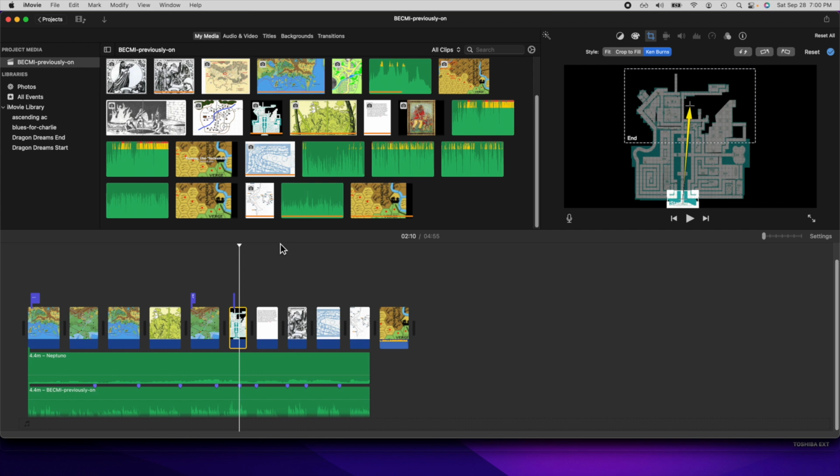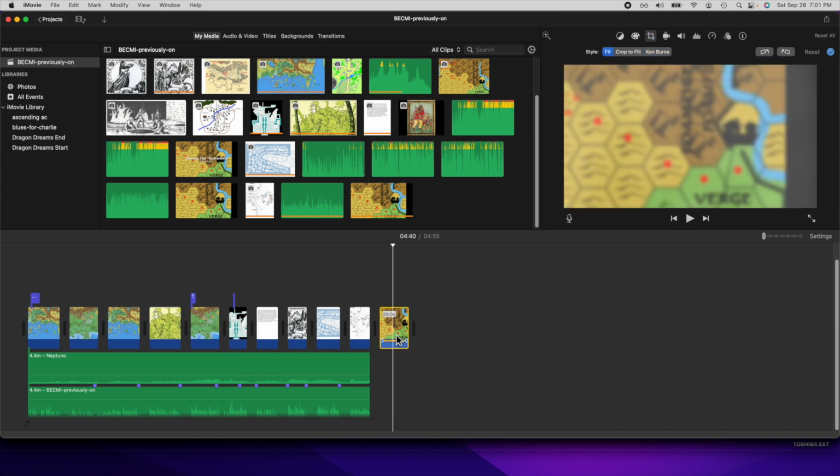So basically with these start and end things, you can do these zooms and pans that I think make any of these static images a lot more interesting to look at. And then the final piece, which I'm going to get to in a second, is just the actual opening credits part, which is a separate video because I want to be able to separate the two of them, and so that sometimes I'm going to do the previously on followed by the opening credits.